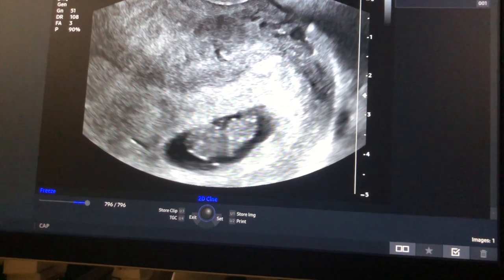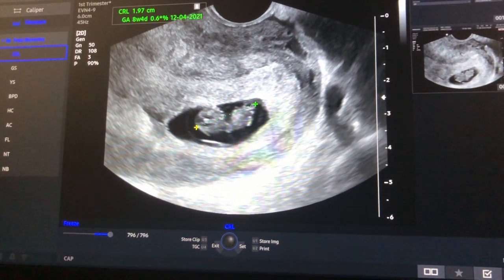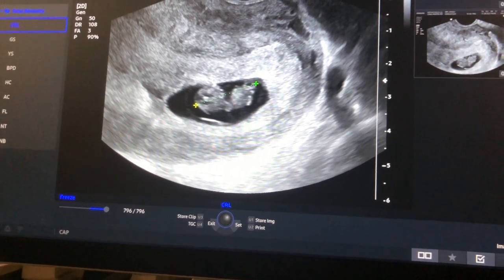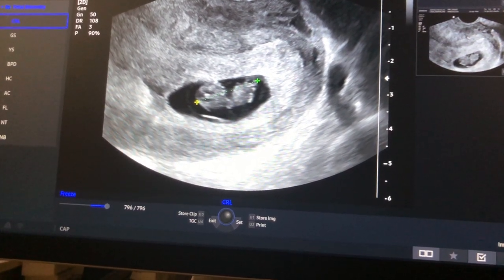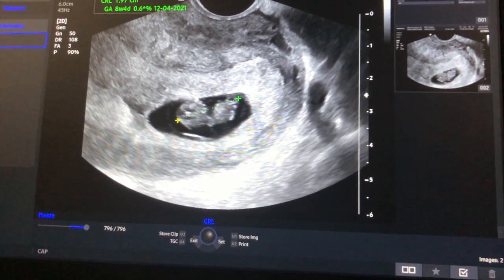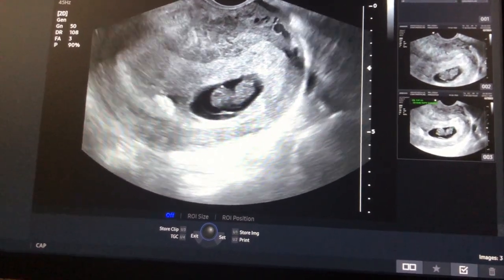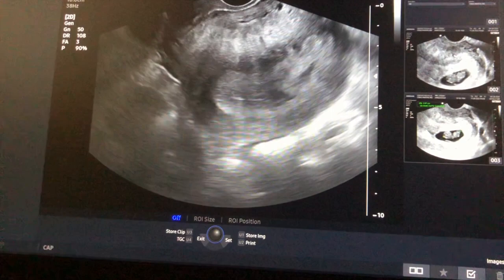So let's save that and print it out and measure it, because it's a great image right there. All right, crown rump length is 2.0 centimeters, 8 weeks, 4 days, 12/4/2021. Those are only 6 days apart, right? 9 and 3 versus 8 and 4. So we can go with the 11/28 date, because they're not enough of a difference to really change it. I suspect you may be closer to 8.5, but we have to pick one of the two. So let's go with the 11/28 due date and keep that flexible down the road. If your 20-week ultrasound says this baby's totally different than what we thought, I'll say use a different due date.